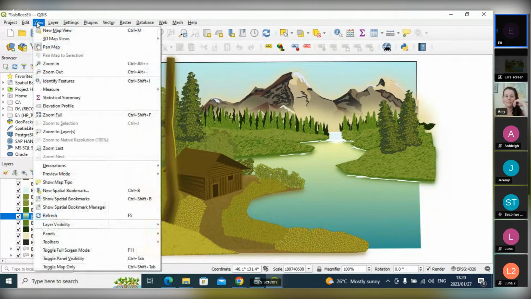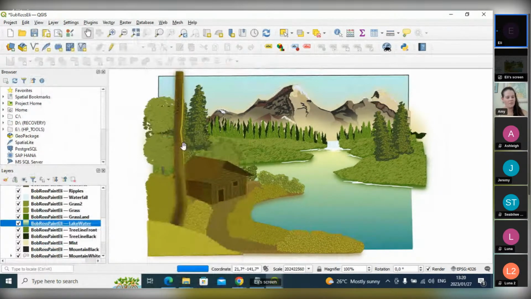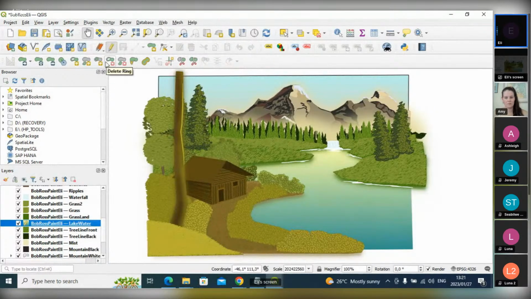So if you go into View, Toolbars, and then you activate the Advanced Digitizing Toolbar, you'll see when you edit your layer, you've got all of these different options that also enable you to edit your polygons, basically. It's nothing fancy, but what this allows you to do is to copy and paste, move, resize, and reshape or rotate some of your features on your map.